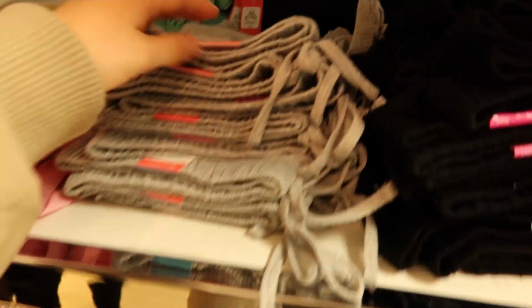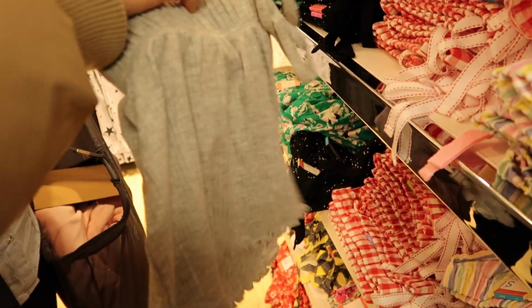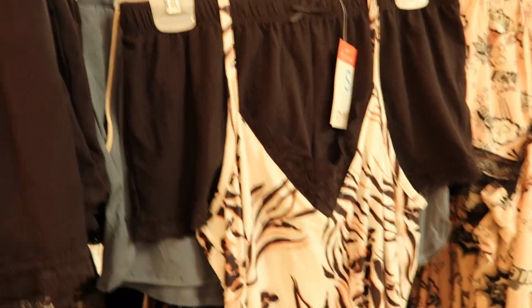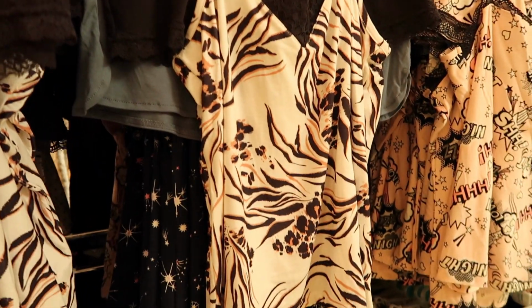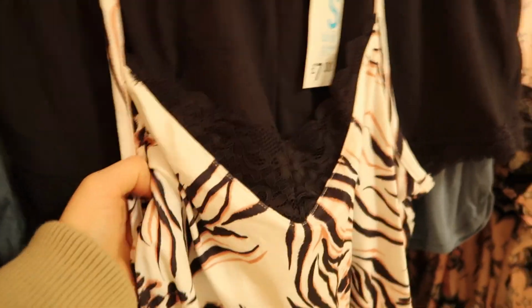So we're now just heading to the best section, my favourite section, the pyjama section. I literally can't wait. I literally love the Primark mini shorts. They have like these ones which are just ribbed, which I think are new. I haven't seen these before, so I'm going to get a few of these pairs because I just live in Primark comfy shorts for bed. This set is also really nice, obviously for the summer because it's way too cold to be wearing this right now, but £7 for the whole set and it's so soft as well.